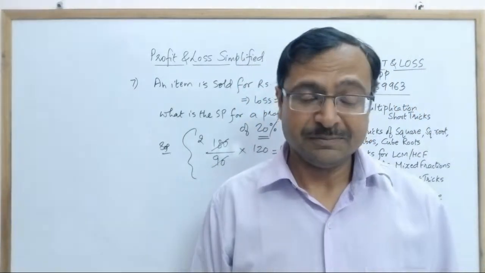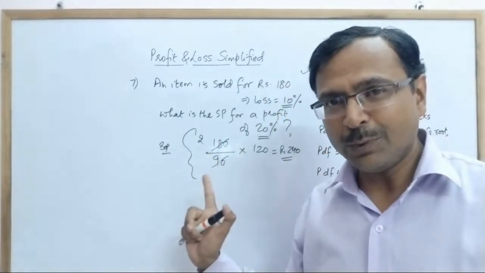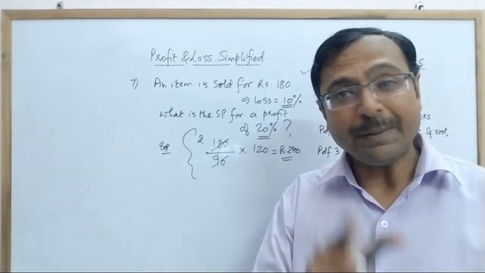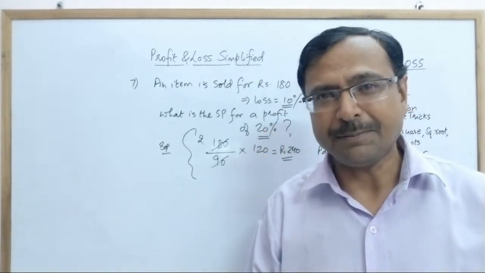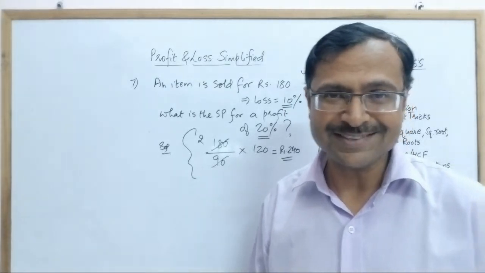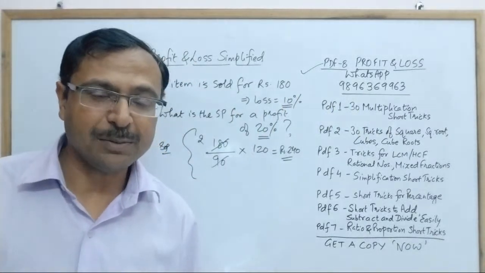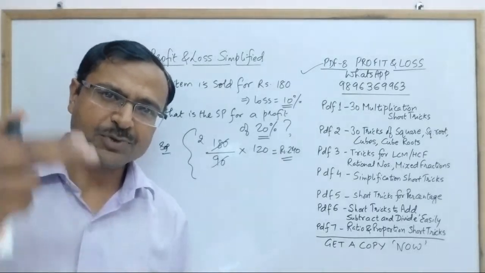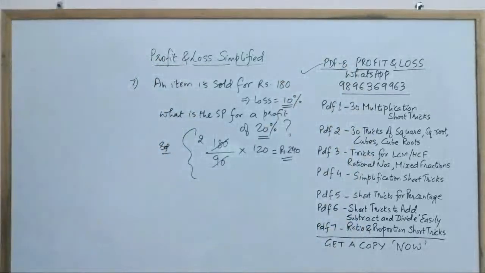Traditional method, you just can't compare the time which a person using traditional method will take and the short trick will take. The short trick, you can solve it mentally also using this short trick within 4 to 5 seconds time. And isn't that amazing? The beauty of mental maths, the beauty of short tricks. These are the short tricks made for SSC CGL exam, RRB and TPC exam, all quantitative aptitude exams. They become so easy on procuring these kind of PDFs. So go for them, friends, and let's have the next question.